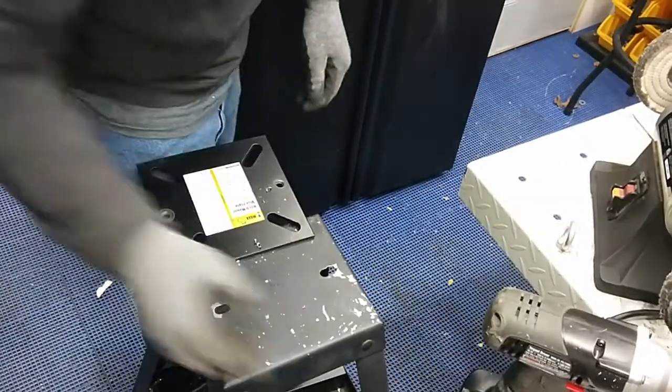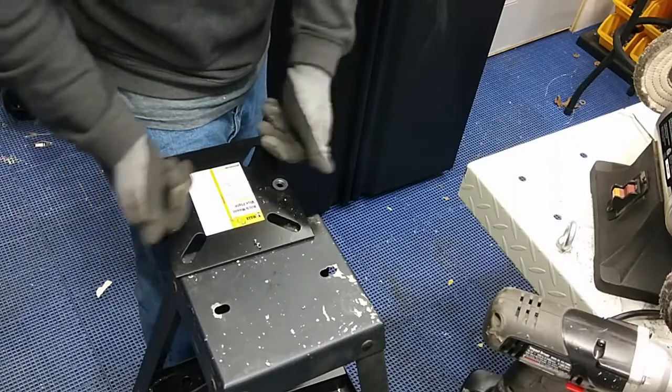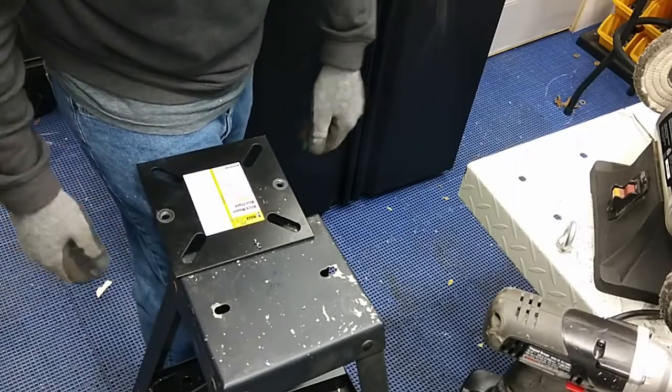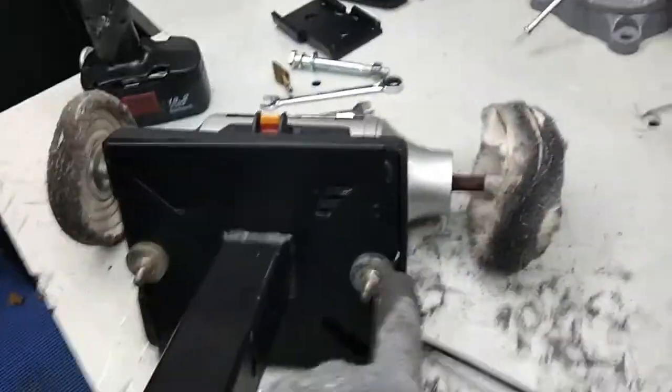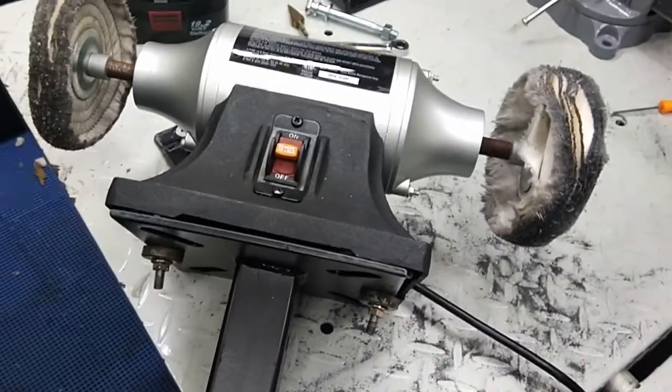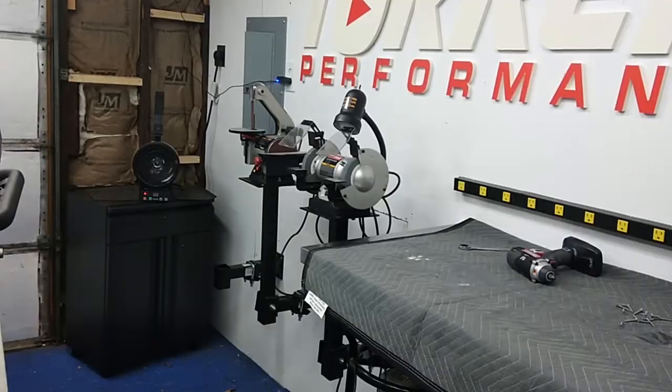I do not know if that's going to work, because the mount for the buffing machine is actually larger than this mount. Okay, well, I had to modify the mount a little bit and drill it out a little more, but I've got this buffer on the plates now, so go ahead and hook it up to the wall.